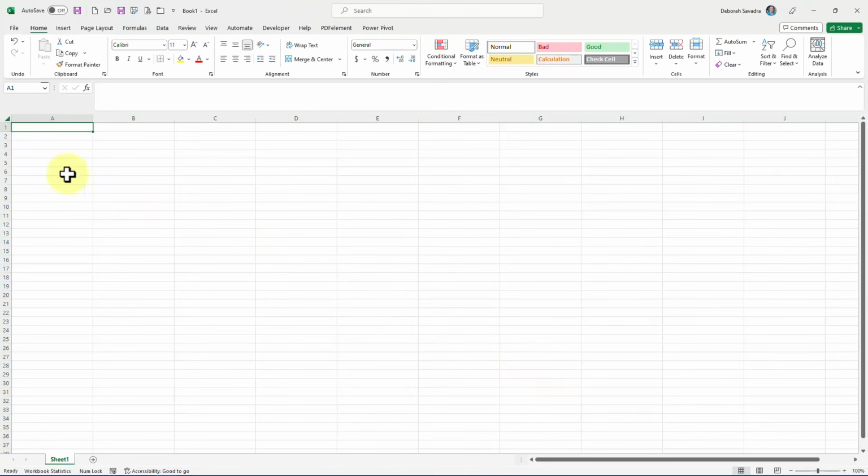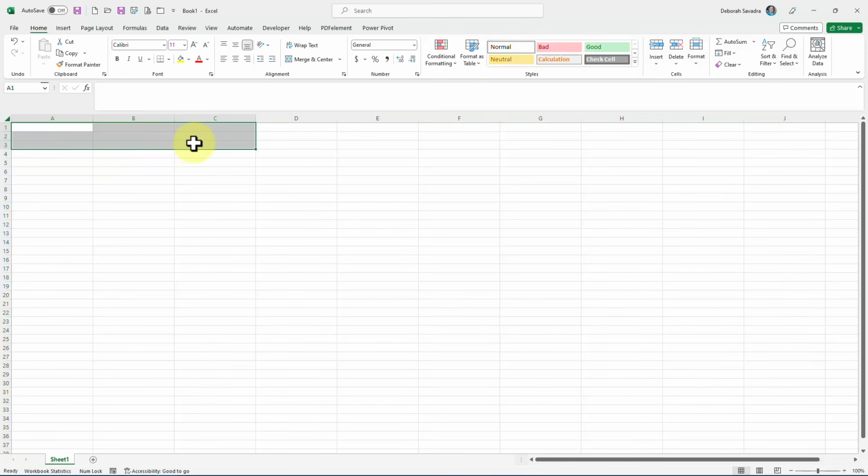Once you've changed your cursor direction on Enter, you're ready to enter some data. But did you know that you can also make the cursor return to the beginning of your data entry range? Watch this. I'm going to select a few cells across several columns and rows and enter some data.